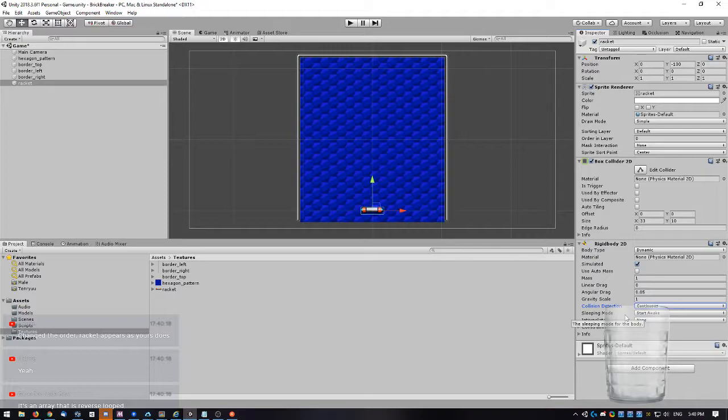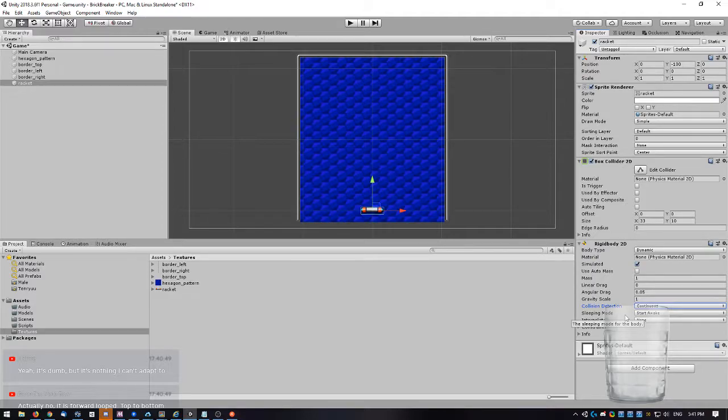The reason I recommend continuous is because every tick, the physics engine is going to be checking for collisions, so it'll be likely to pick up all collision events. If you have it on discrete and it's going fast enough, it can actually clip through. Say you have a bullet, a projectile using a rigid body.